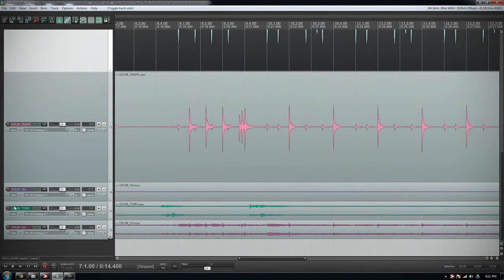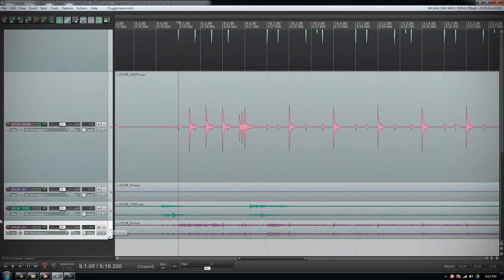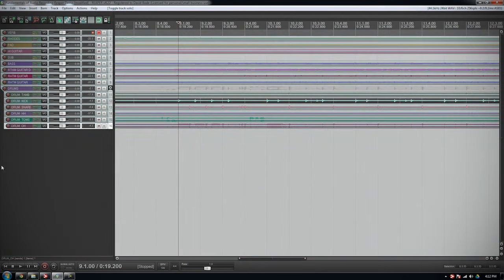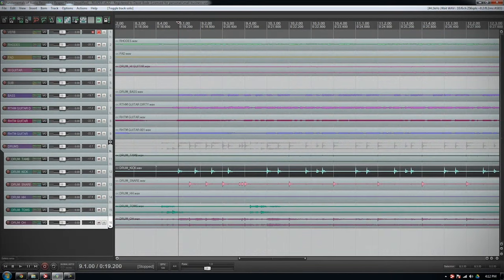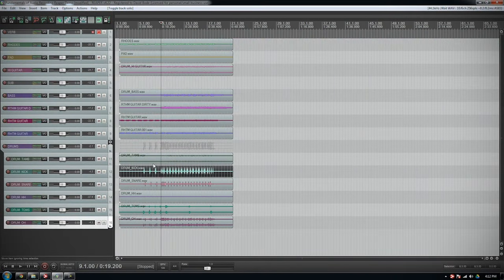And then you have a hi-hat and toms and some overhead microphones, which get a general mix of the entire drum kit. And so with this kind of setup, you have a lot of power and flexibility. For example, if I was recording an entire band, I could theoretically plug in each instrument into an audio interface and record the entire band's performance with all of the instruments on a separate track, just like this.